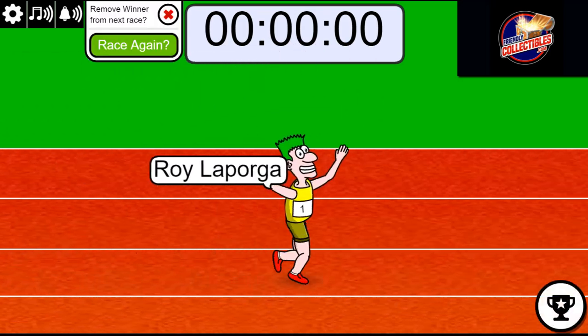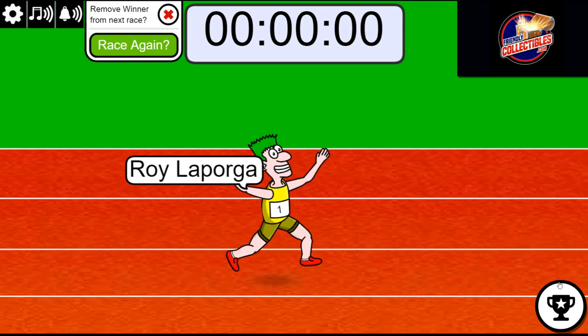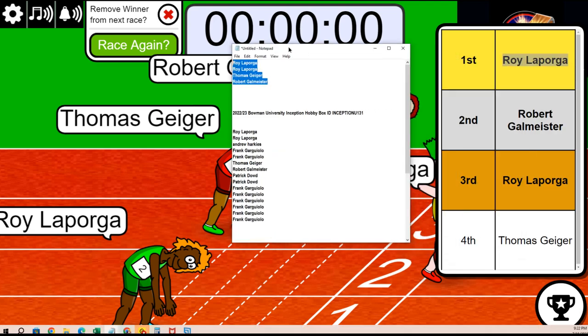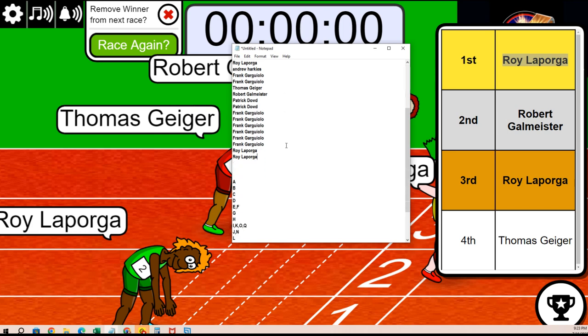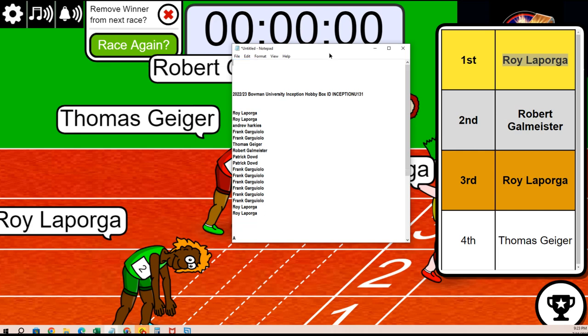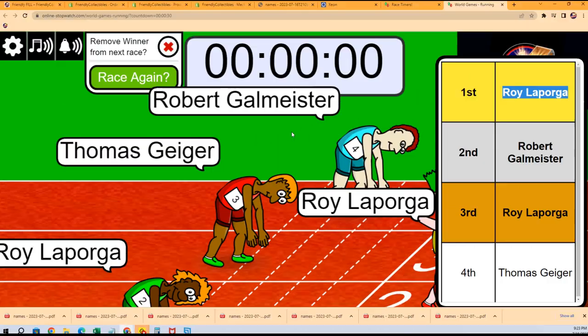Congratulations. Wow, a photo finish. Roy, you got two spots in the box. Congratulations. Your yellow jersey guy really stuck in there and got it right at the last moment. Let's get to the randomizer where everybody will get their letters. Thanks for giving it a shot in our race.